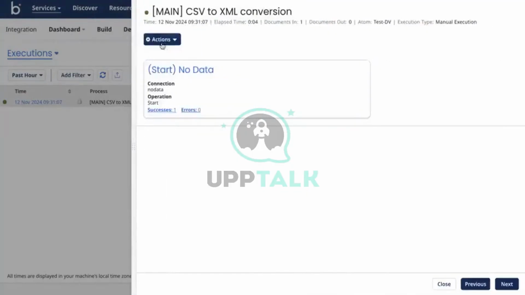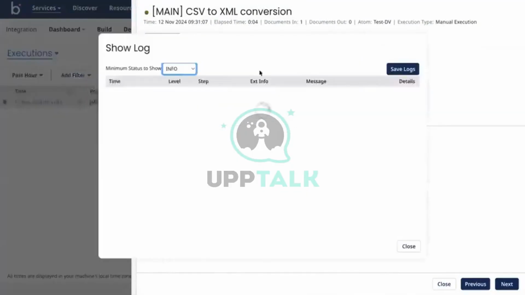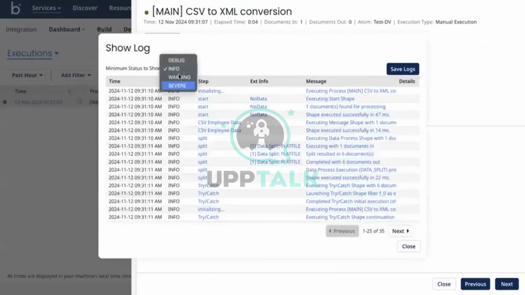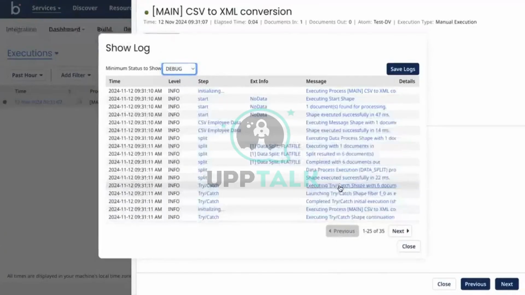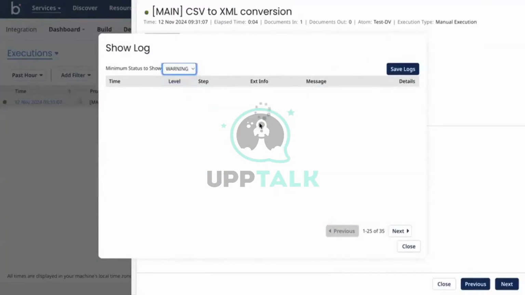Now let's click here and view it from here. View process log. Again, if you change your status, like the severity of the log, you will see more information. If you click on debug, since this is a very basic process, we did not have much information to extract that way.